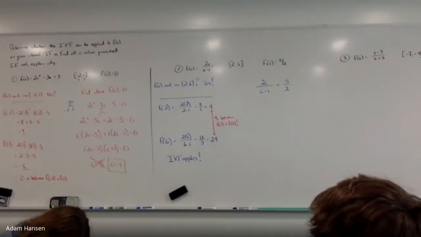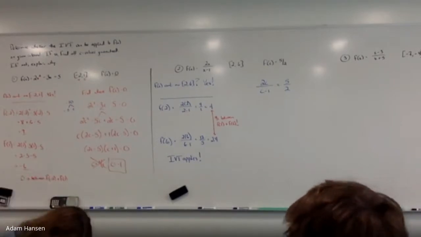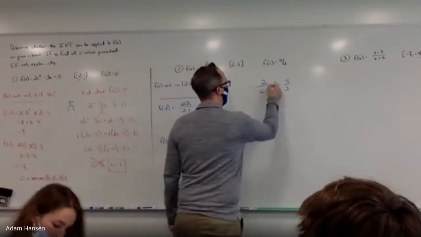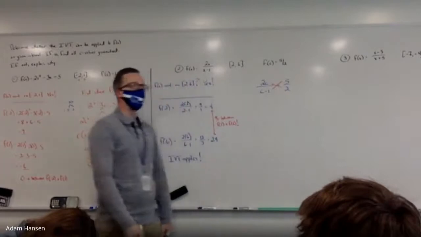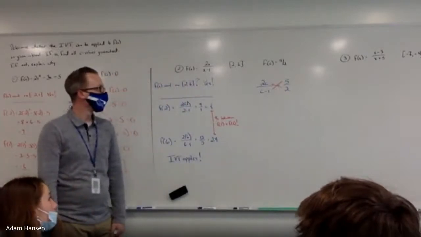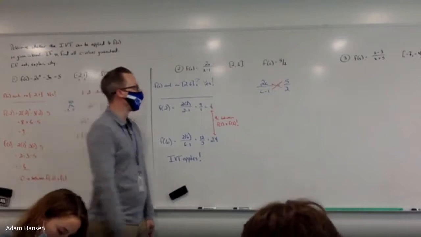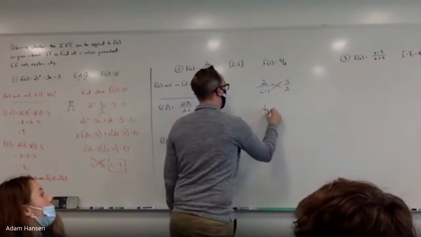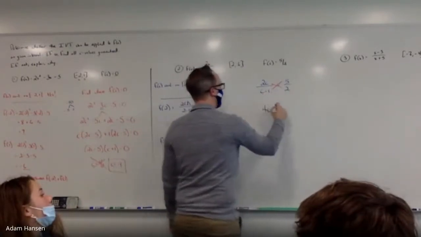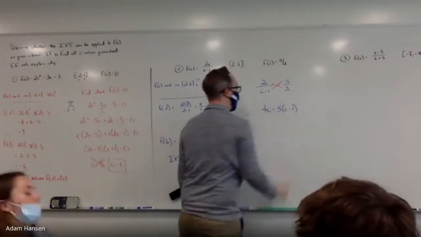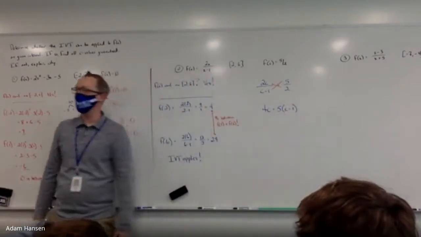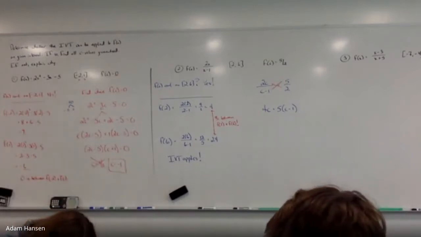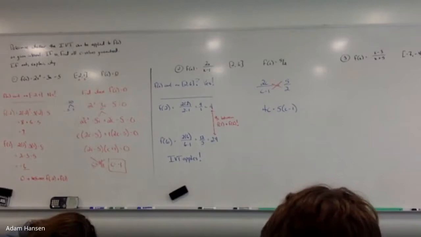When I have a proportion like this, just do cross products. Multiply the diagonals, the primary and secondary diagonals. So take 2c times 2. That's 4c. 5 times c minus 1. I'm going to write that as 5 times quantity c minus 1. It might help you not make an algebra mistake. I've seen students write that as 5c minus 1 rather than the 5c minus 5 that it should be.